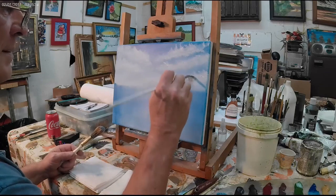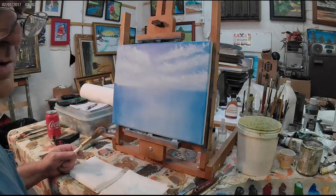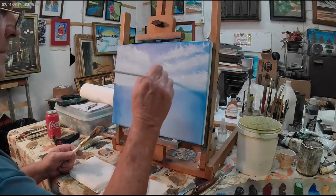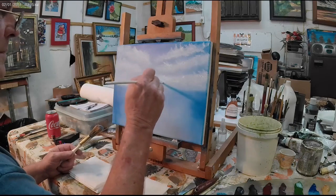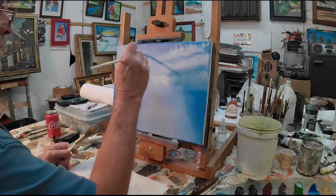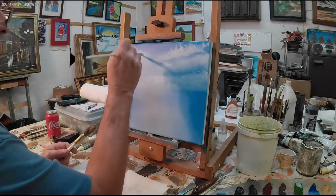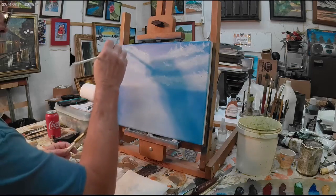Bring them out a little bit. Think about where they're going to be. That'll probably be covered up mostly anyway there. A little bit wild, a little bit more white in there, but a little bit more fluffy.